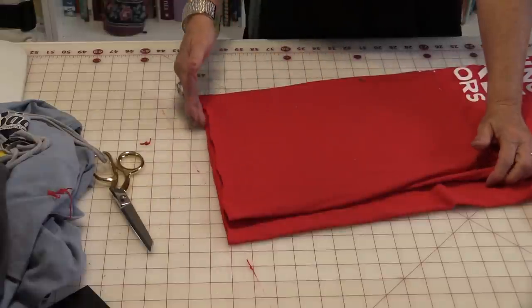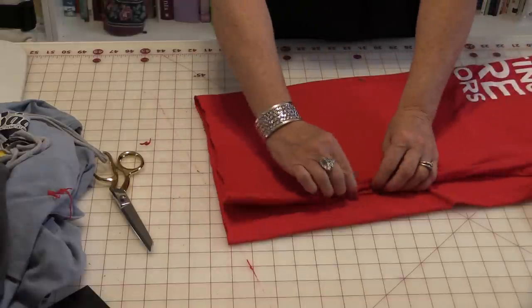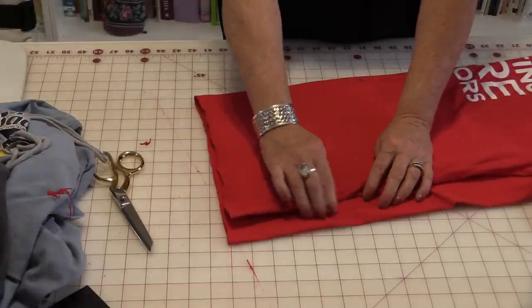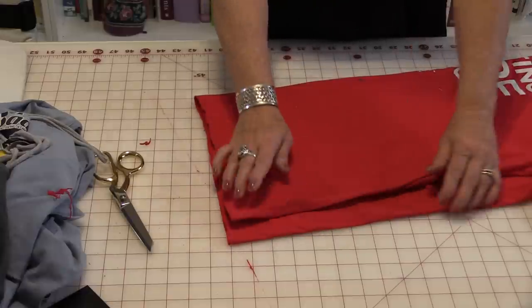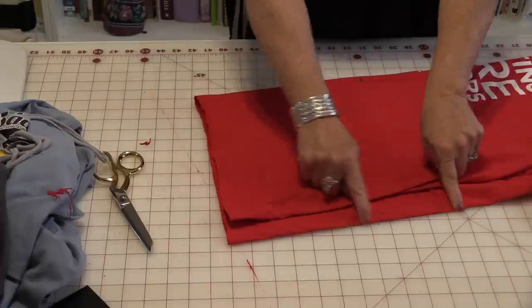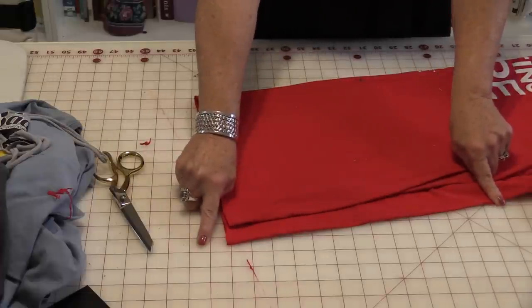but you're not going to cut it right off the end. Fold the t-shirt so the hem is matching, but don't fold it all the way to the edge. Leave about an inch to two inches along the one edge. So you have one fold here and another fold along the top.